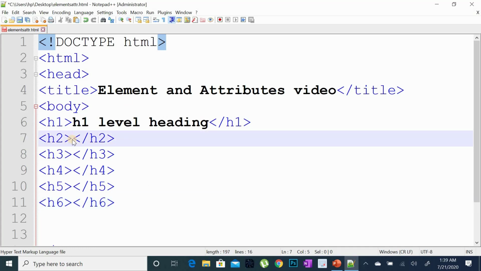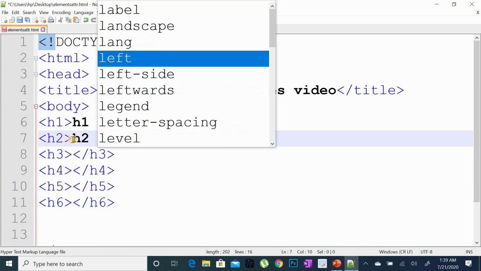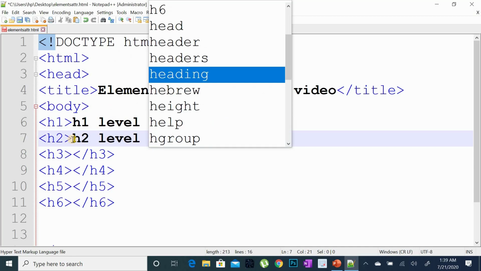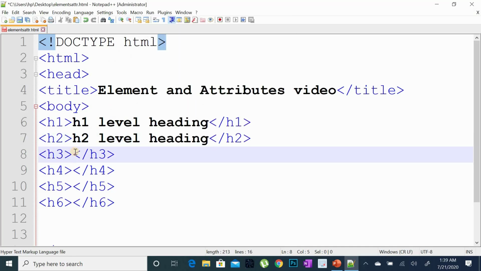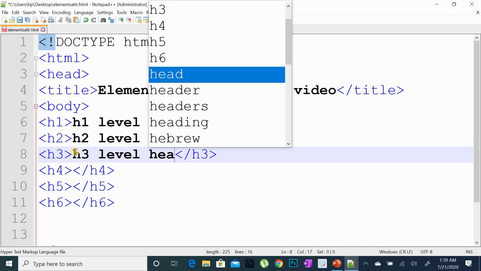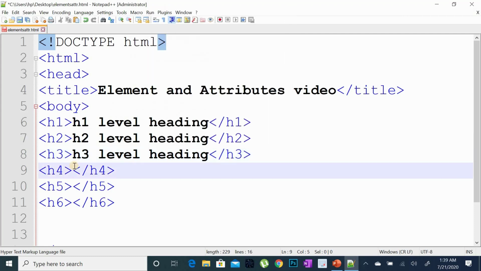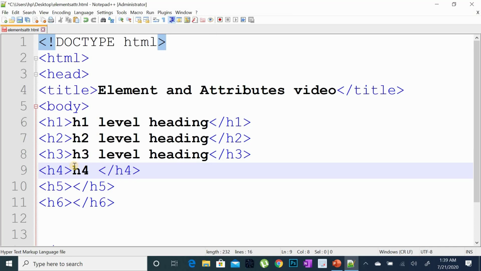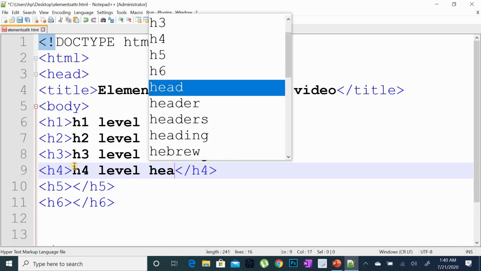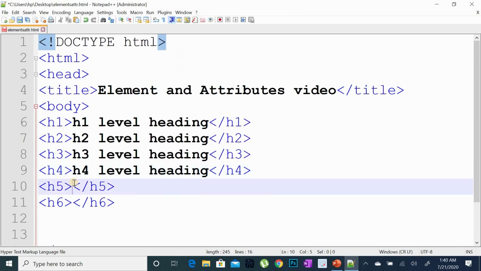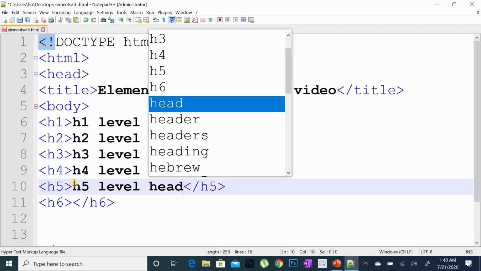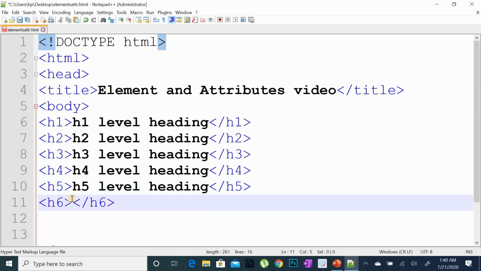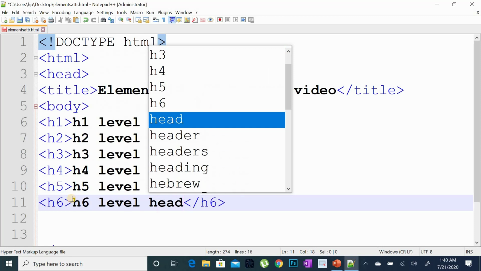Now let me give it text: H2 level heading, and H3 level heading. For the sake of example, I am giving just random text: H4 level heading, then H5 level heading, then H6 level heading.